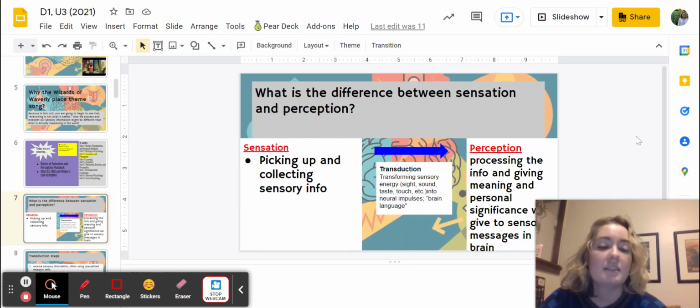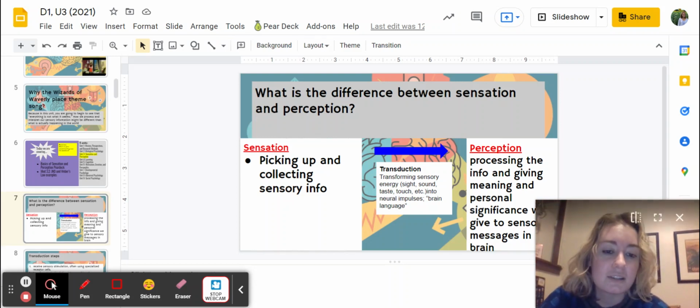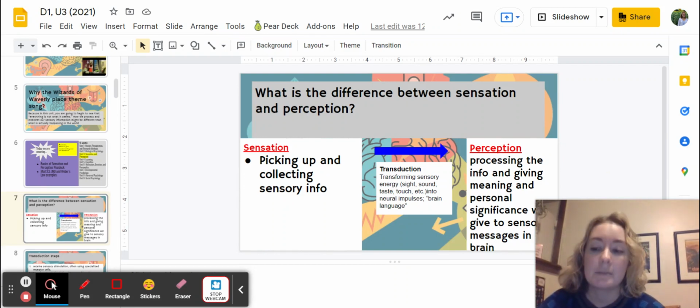So perception is the actual process of understanding and giving meaning to what we're sensing in the world, whether it be vision, touch, taste, hearing, whatever. So this is where now it's in our brain language, and we're going to process and think about what we're seeing, hearing, whatever, and then connect it to what we already know and memories, right? So you're smelling some kind of cookie, and you're like, this smells like my grandma's cookies, yay. Right? You're going to connect it to personal things. Or you're seeing something, and you're going to process, who is it that I see? There's a person. Oh, it's my buddy Joe, right? So perception is the process of actually interpreting what you're seeing, hearing, or sensing, whatever, and giving meaning to it.